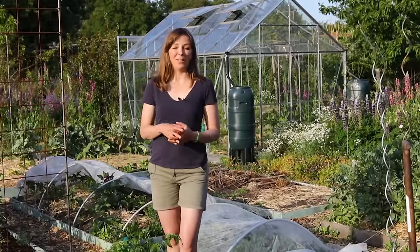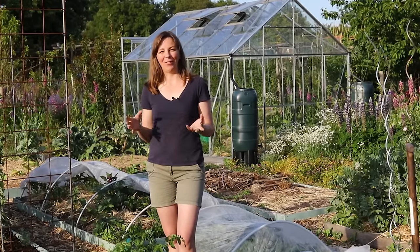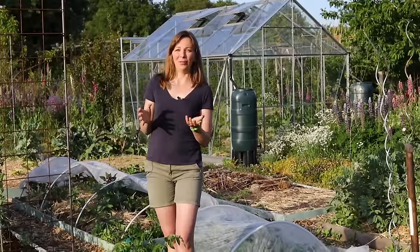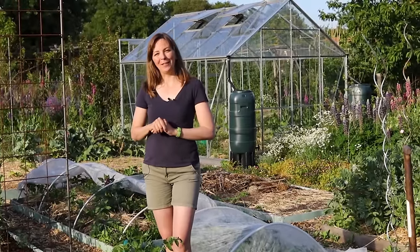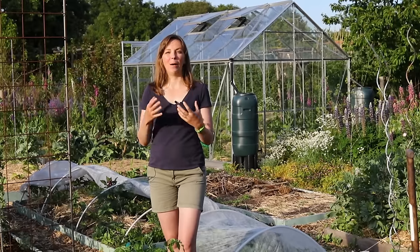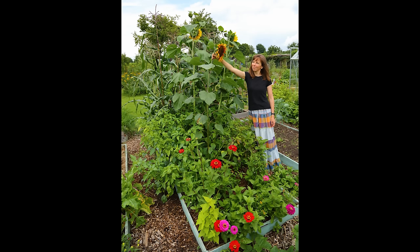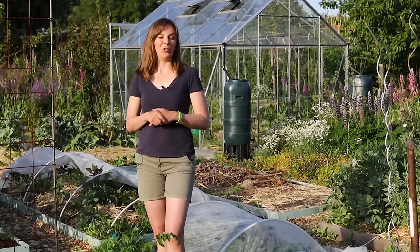I think polycultures are also an opportunity to be creative and have a bit of fun with the design. I have sometimes designed polycultures around the cuisine of a certain country or even around a specific dish. One of my favourite examples is my Mexican polyculture, which was all about the veggies, herbs, and flowers that come from Central America. There was corn, beans, tomatillos, zinnias, and anise hyssop — it was very diverse and gave us a lot of different produce, and it also looked very cheerful and colourful.